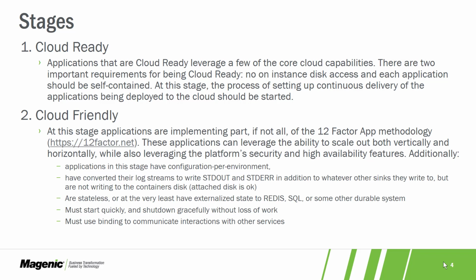Additionally, cloud-friendly apps have moved most of their configuration to live in the environment and not be deployed with the app. In other words, you could compile your code or turn your code into a deployable unit and push it to any environment, and on startup, your code will ask the environment for its configuration so that you're not doing a separate build per environment. That's an anti-pattern. The other thing that you'll have done in order to be cloud friendly is any logging frameworks that you have been either rewritten, converted, or set up so that they write standard output and standard error.